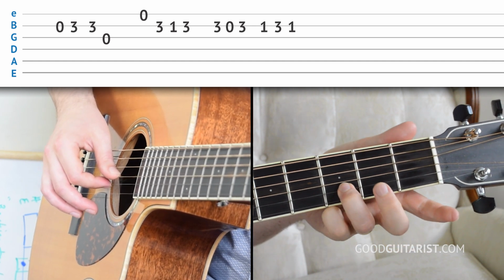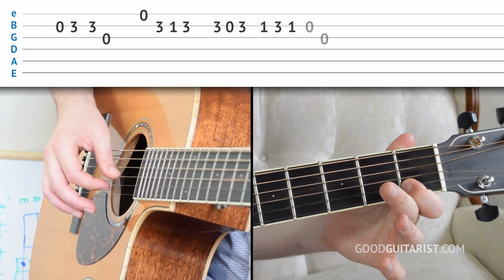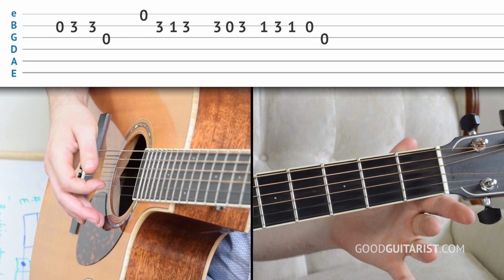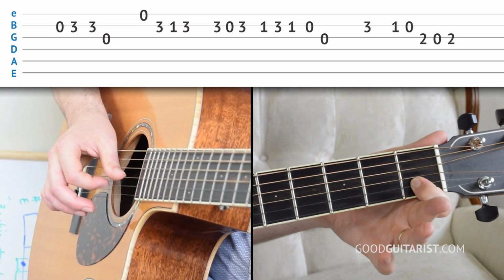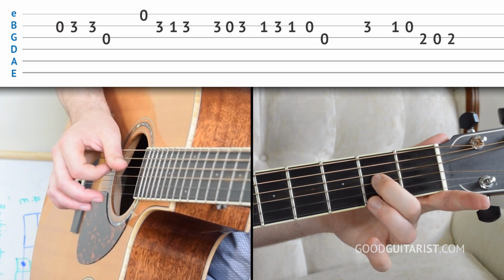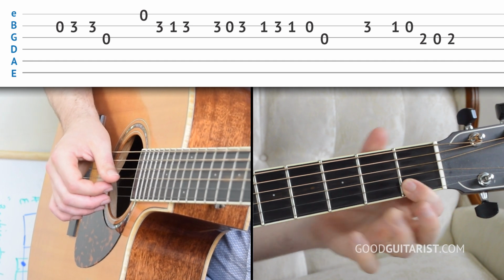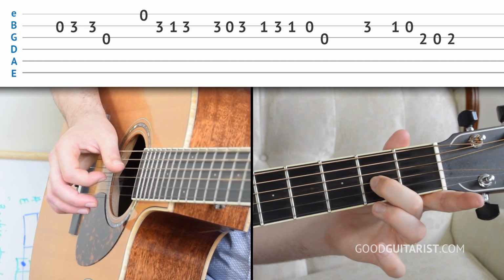All on the B string. 3, 0, 3, 1, 3, 1. Then open B, open G. All that's left now is that, babe, I hate to go. So that's just 3, 1, 0. Then on the G string, 2, 0, 2. So 3 on the B string, 3, 1, 0. Then on the G string, 2, 0, 2.